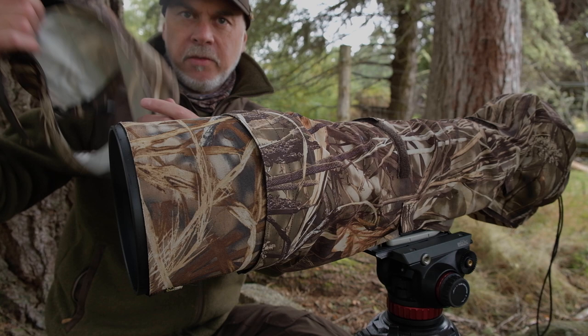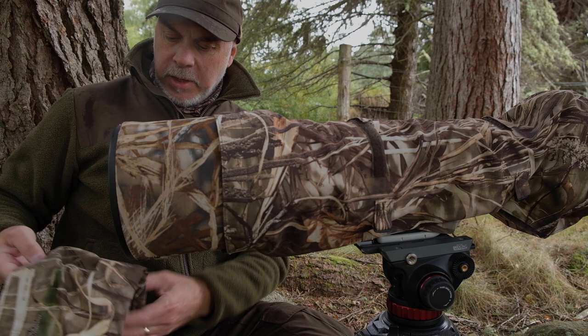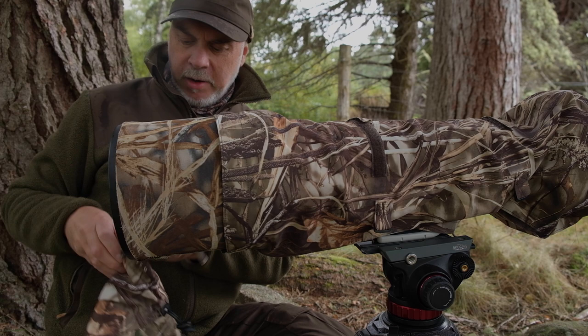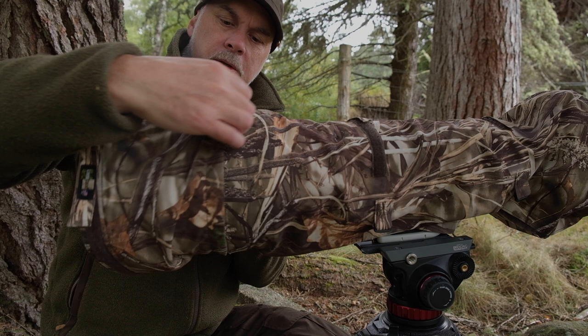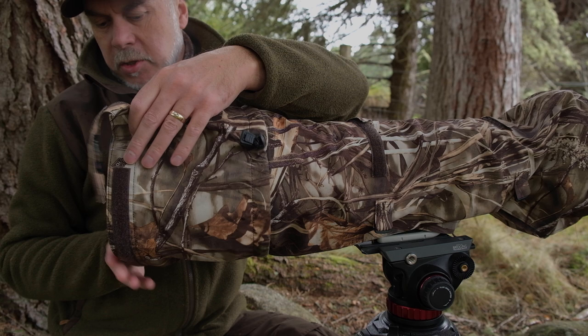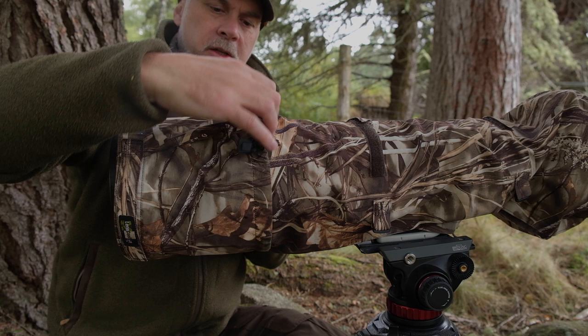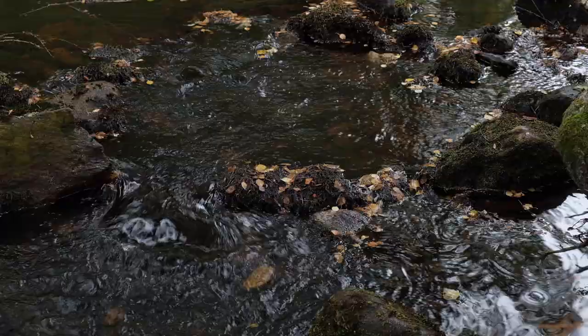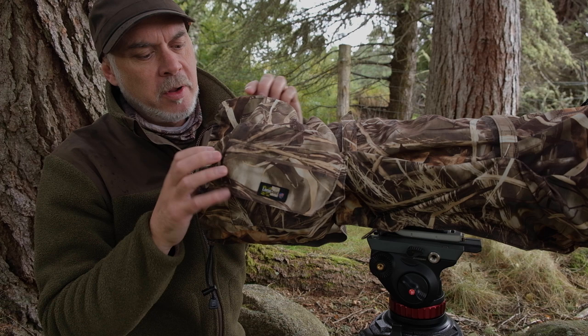Then you've got this final section here, which is really for the lens hood. It's got two ends — I think the proper way of doing it is to have this toggle on the end so you can tighten it up around the end of the lens hood. I don't use it that way though; I actually switch it around because I think it's better the other way. So that goes on there like that, and then you've got this velcro which tightens it flush to the end of your lens hood, and this toggle just pulls everything tight — and that's one very well protected lens and camera.